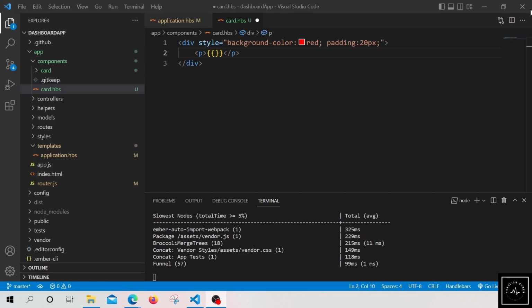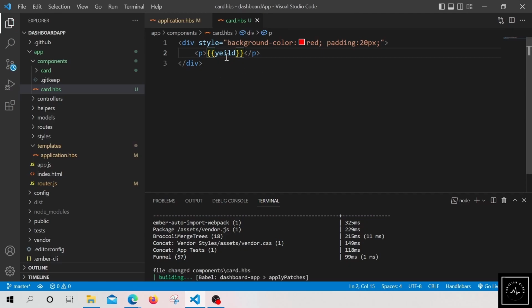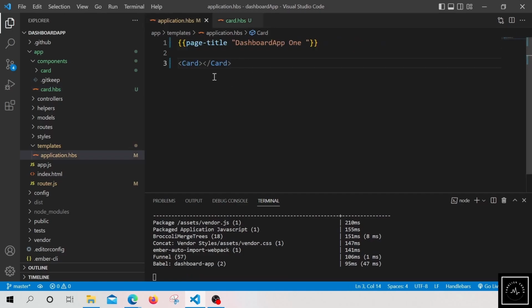What this does is it enables logic inside the HTML syntax. So for now, let's say there is a variable known as yield. This yield variable is part of the HBS, which says that whatever goes inside the card tag should appear here. So right now there is no content here.